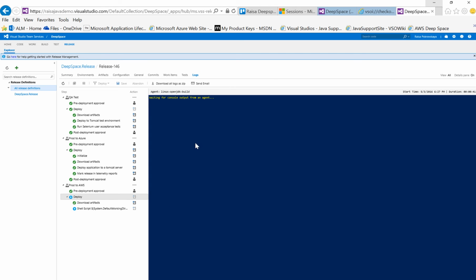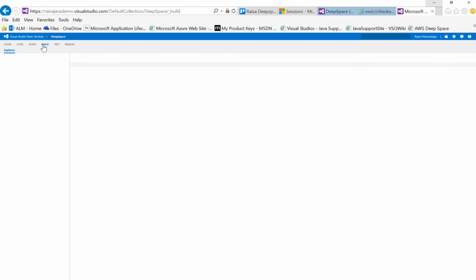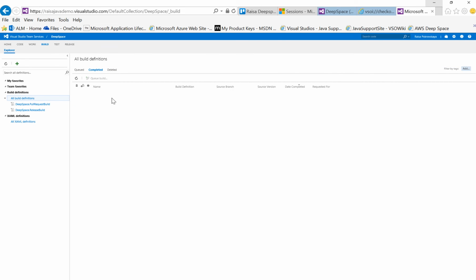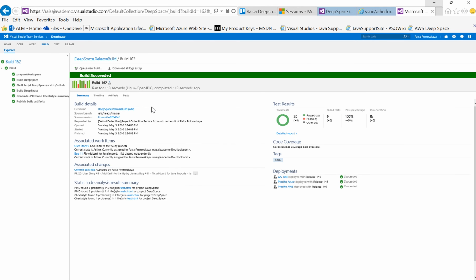And again, this is happening from our Linux build VM. So okay, everything's now complete. I want to go back. I didn't want to miss this, but I want to actually go back to my build system, and we can see a few things here. The completed one, the last one that we did 2 minutes ago, I can actually open that up, and we can see our test results. We have actually 20 tests configured here.